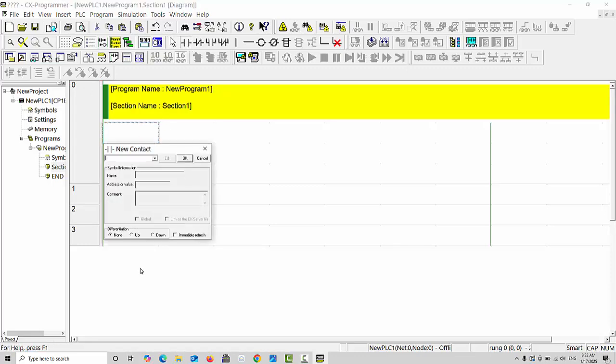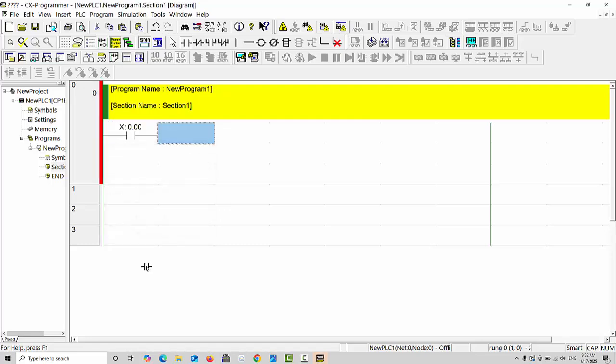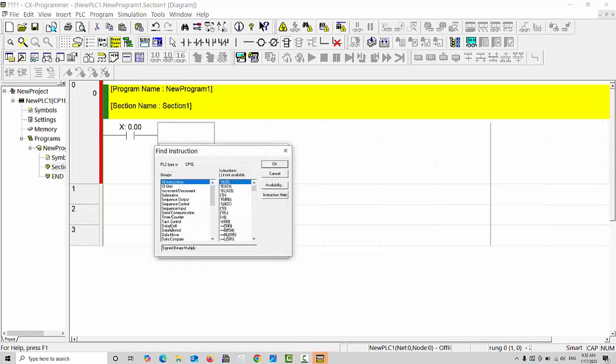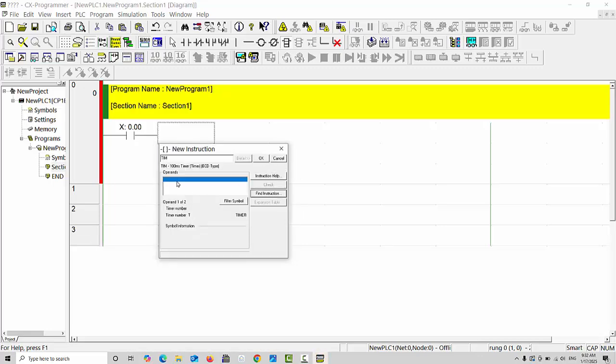Here, for example, we first take input X0 and make one timer. Find instruction, go to the timer counter, and here you can choose the timer and click OK.